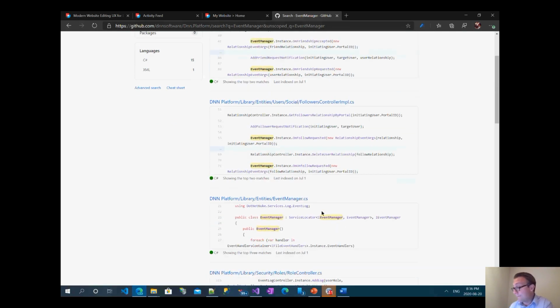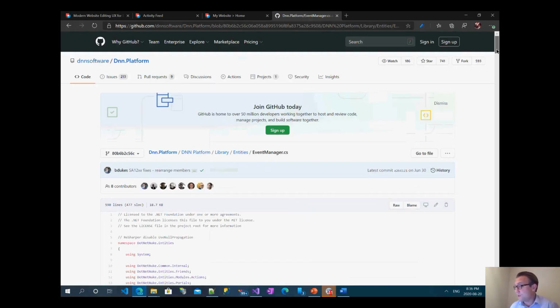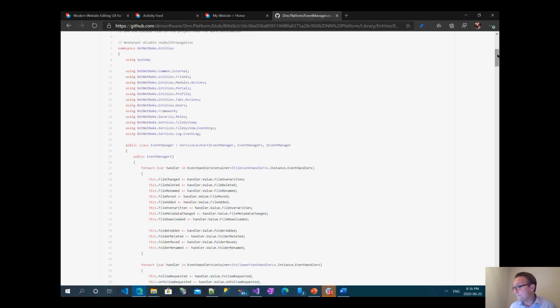I think Evoke mainly would use a lot of that functionality, but it's here for anyone that wants to use it. And then the Event Manager class itself, this is where I went to find all of these events when I stumbled upon them. I actually stumbled upon the skin event handlers while I was doing the Shine project, because we take advantage of injecting things in some of the pages without having users add modules and things like that.